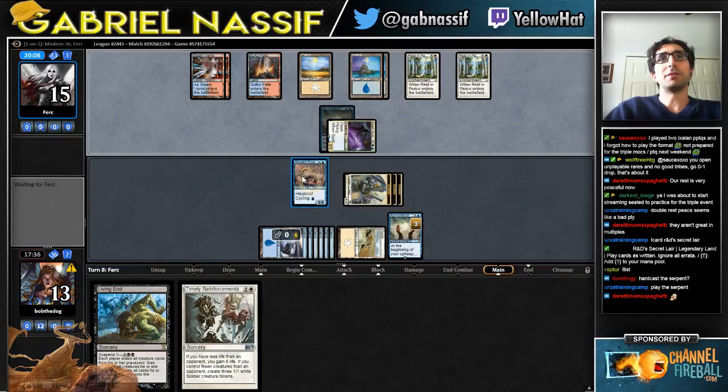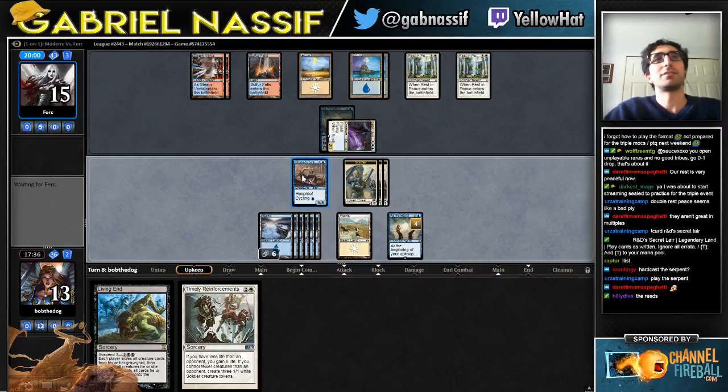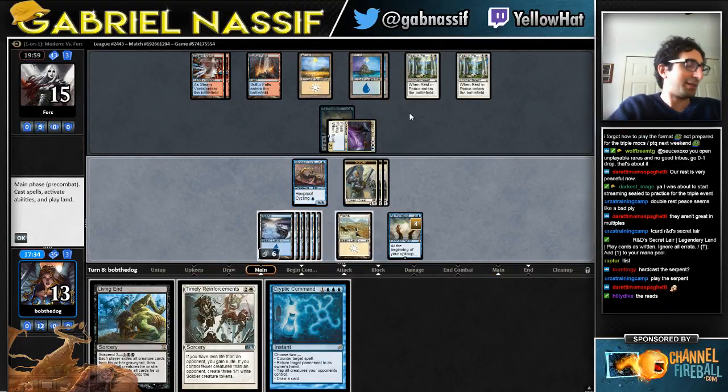This happens a lot, by the way. Not every game, obviously, but more than you expect. Hard casting Serpent, especially after sideboard, devil that crap.